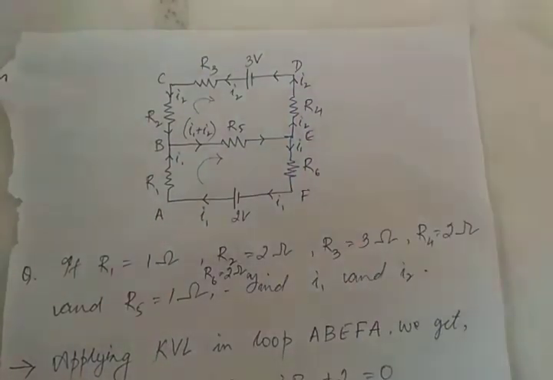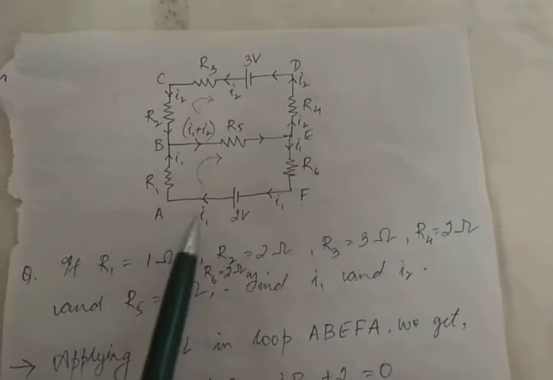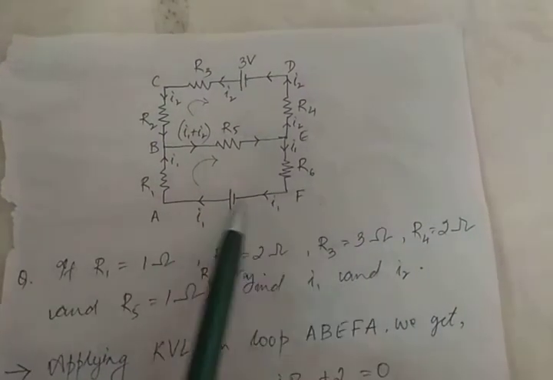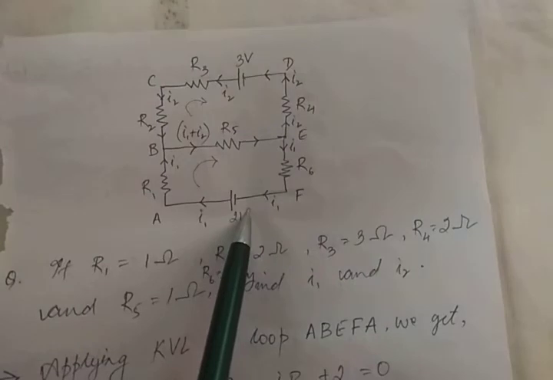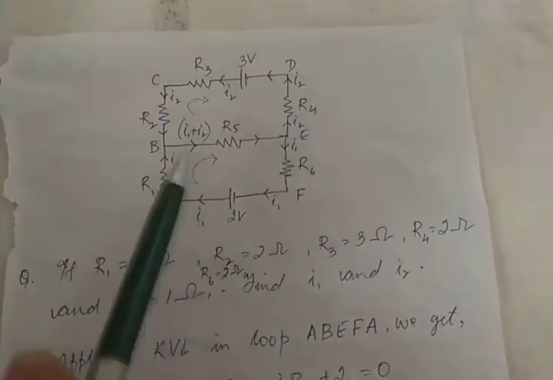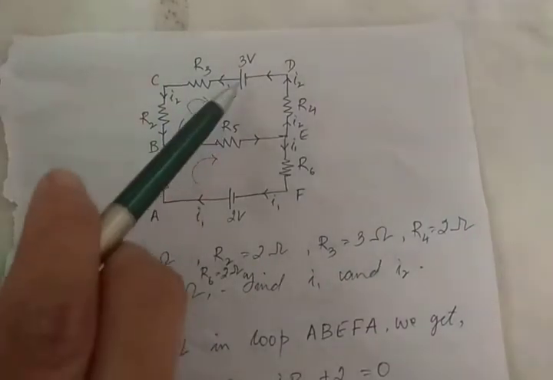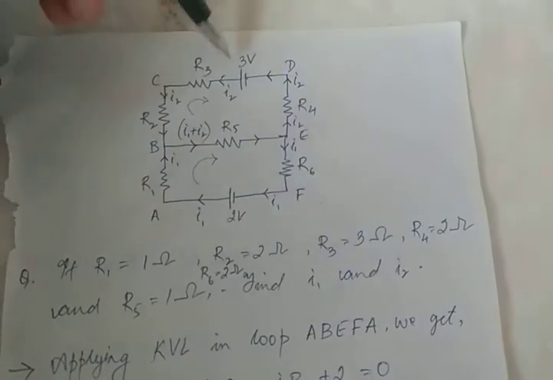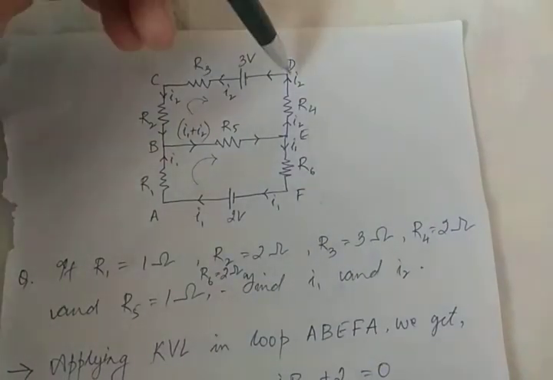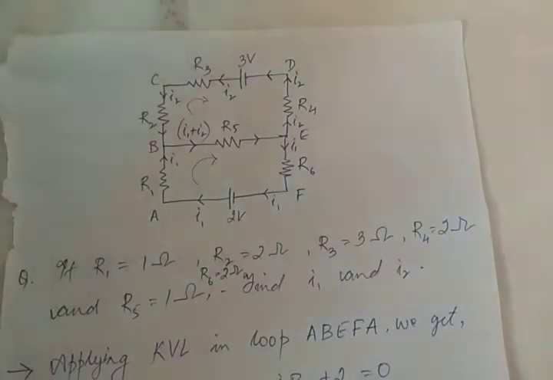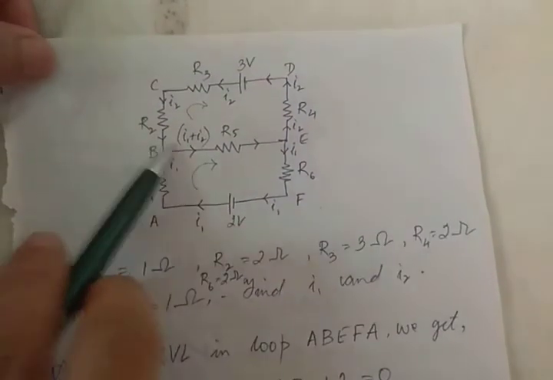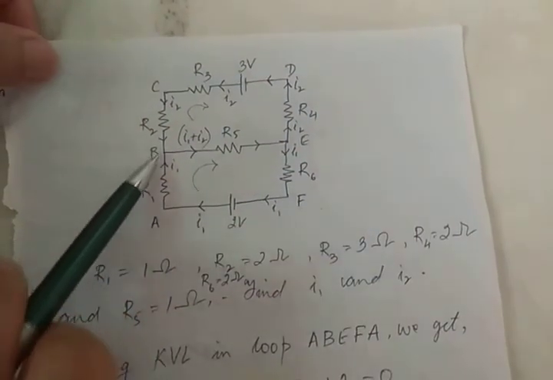Because remember, whatever current is drawn out of the battery, the same current has to enter the battery. The same value of current has to enter the battery, remember. That is exactly what we see in here also. I2 is being drawn out of the battery of 3 volts, and the same I2 is entering. Let me show you how Kirchhoff's current law applies over here.